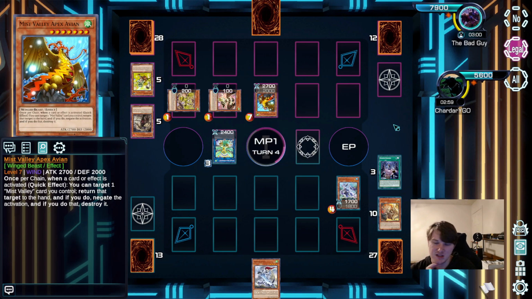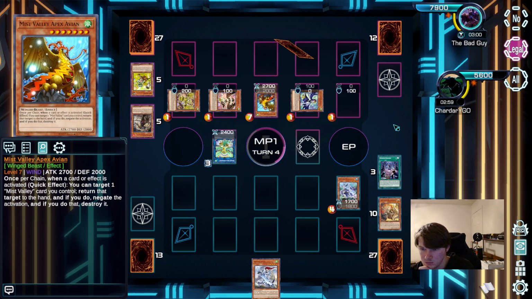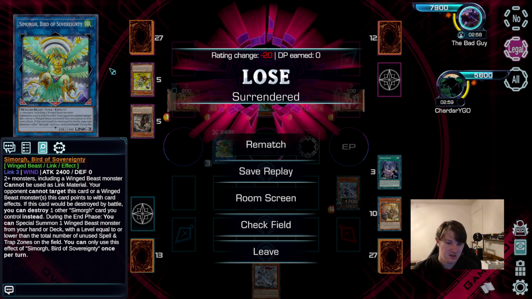Effective Cobalt again. Searches Sapphire. Activates Sapphire. Summons itself another Cobalt, and that's game. Alright, GG opponent. Normally this deck can play through Token Collector, but not in that scenario. GG.